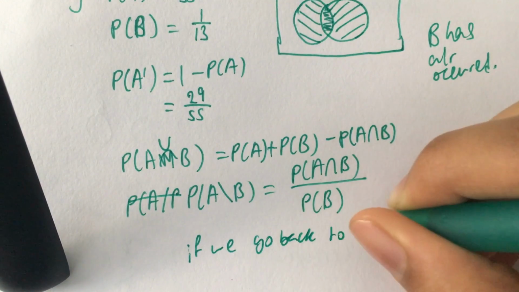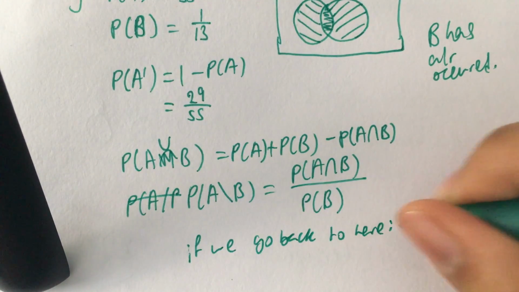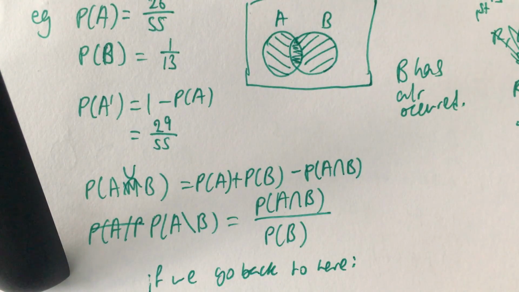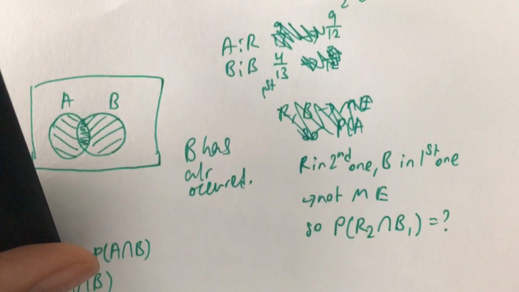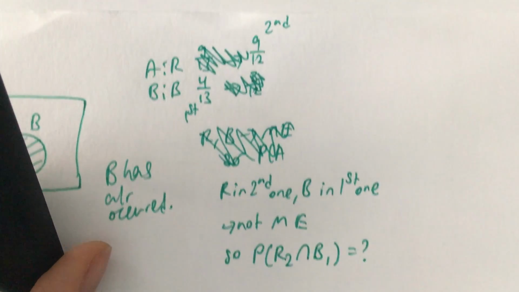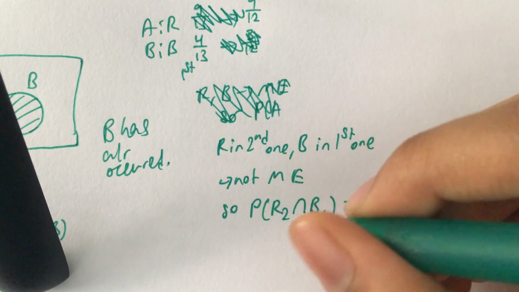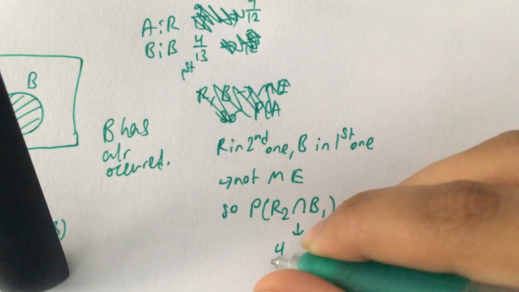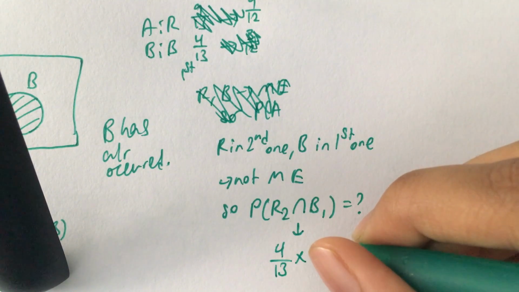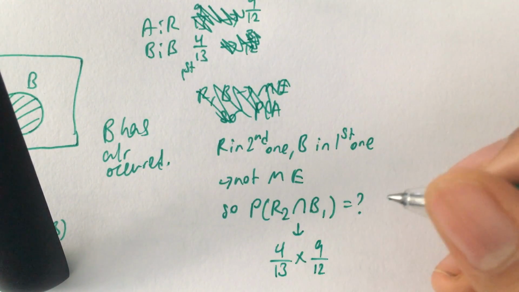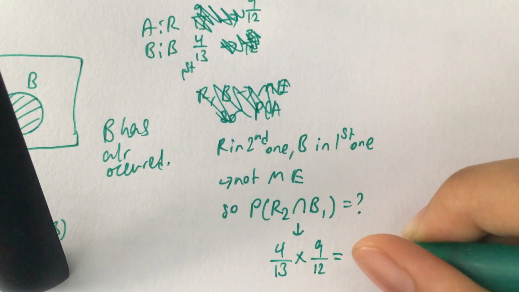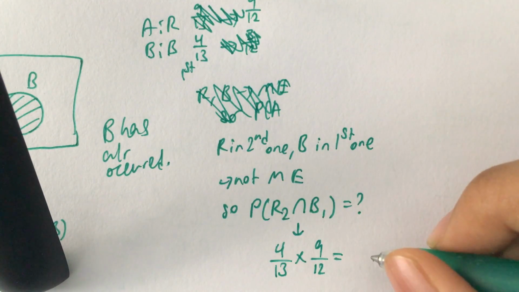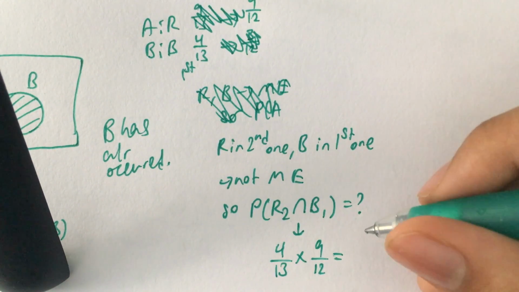So you're dividing it by the probability of B, because if you think about it, the overall probability of getting both, A and B together, which is basically A intersect B, is the probability of B happening multiplied by the probability of A given B. So the best way to approach this is not the way that is written in the syllabus, but to write it in the form of P(A given B) times the probability of B is equal to the intersection of A and B, the probability of A and B.